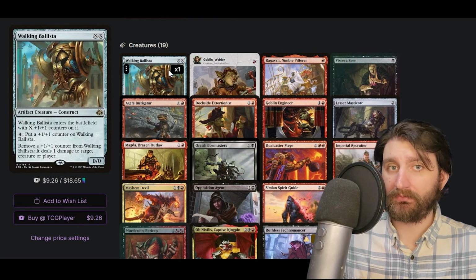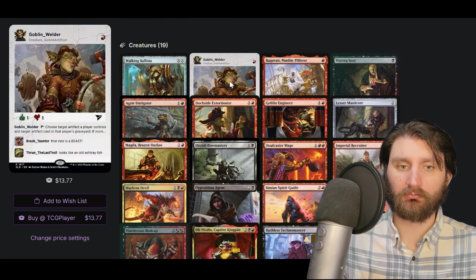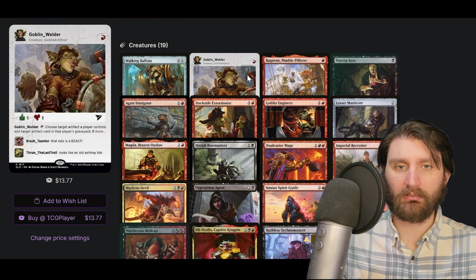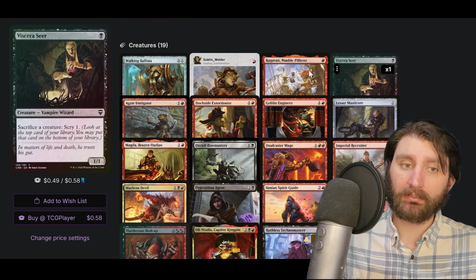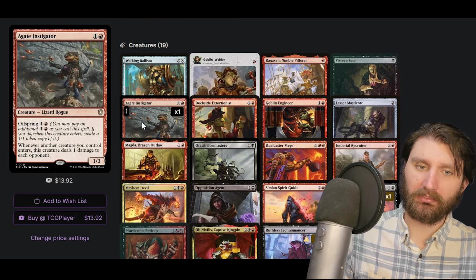So we're on Ballista. Probably got some shenanigans we can do with that, right? Goblin Welder and Engineer. So good artifact combo stuff. And we're probably like a decent Entomb deck anyways. Maybe we're leaning into that direction. Viscera Seer as a sac outlet. Agate Instigator, which is a cool one, which is just a pinger. So we are kind of leaning into the pinging strategy.